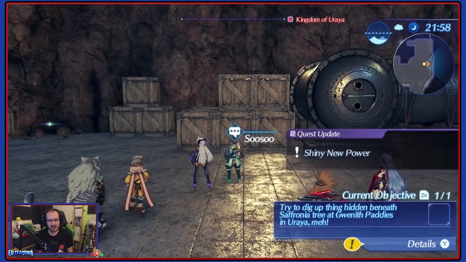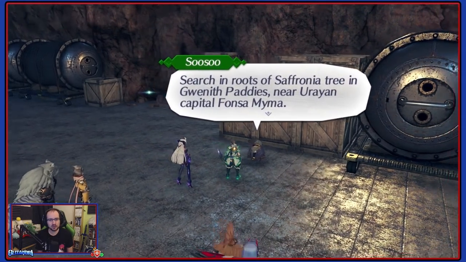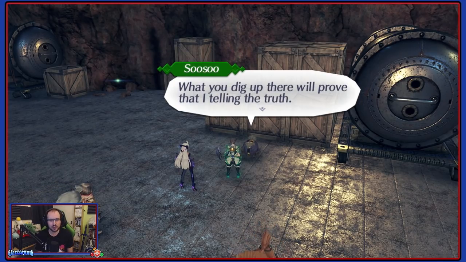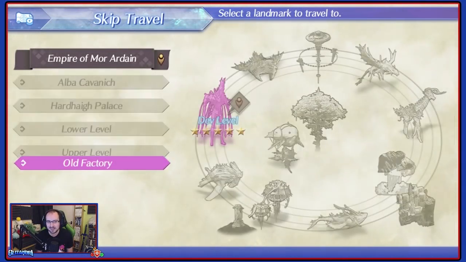Grampy Pon's alive. Life not so convenient. Search in roots of Sophronia tree in Gwyneth Paddy's near Lurian capital Fonsamima. What you dig up there will prove that I'm telling the truth. But I'm not sure if Florin will like me just digging around within that tree, to be fair.